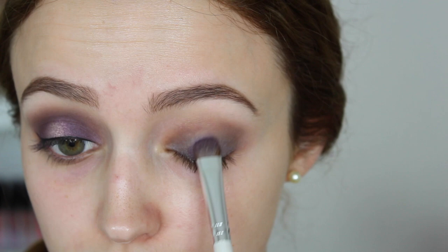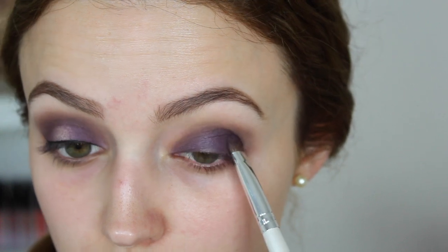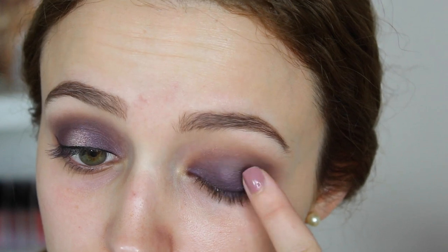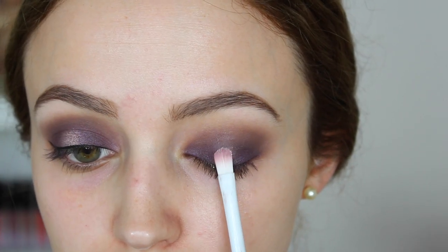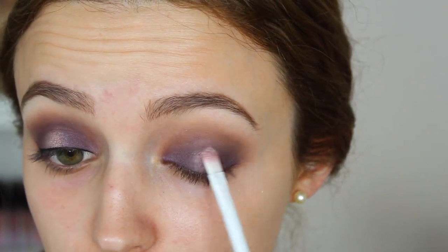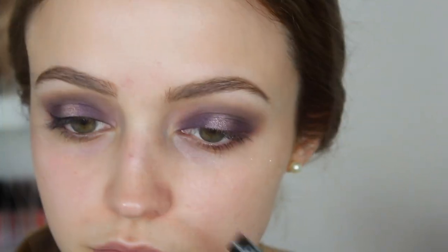Now with my little ELF $1 brush, I'm going to dip it into that purple and start applying this color to my entire lid. So I'm going to put a pop of color on the center of my eyeball and I want it to really stick. I'm taking my ELF glitter primer and applying just a little bit right in the center so that the eyeshadow really sticks. I'm going to take this eyeshadow — it's super glittery and beautiful but it needs a very sticky base because if not, it's not that pigmented. The brush I'm using is new from Wet n Wild, their small concealer brush — great for packing on pigments. I went back in with my ELF brush and back into that purple to intensify everything, then back into that Morphe brush to blend things out.